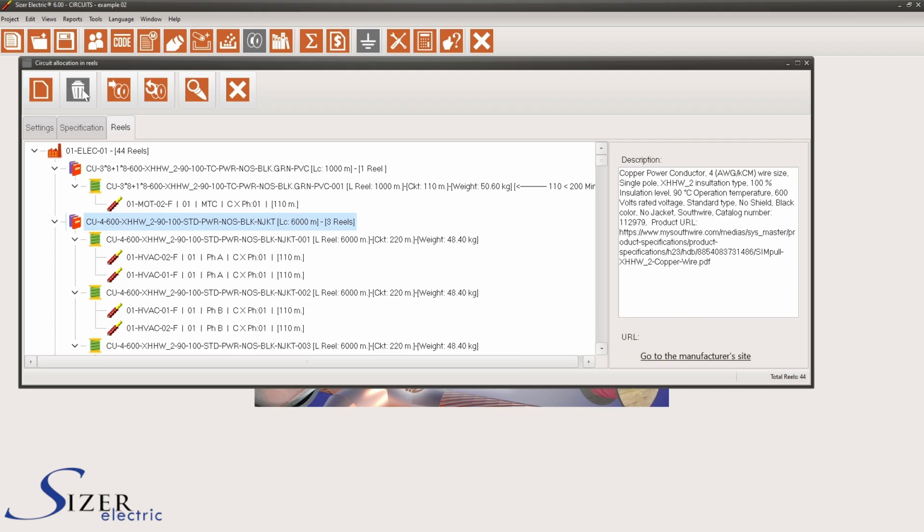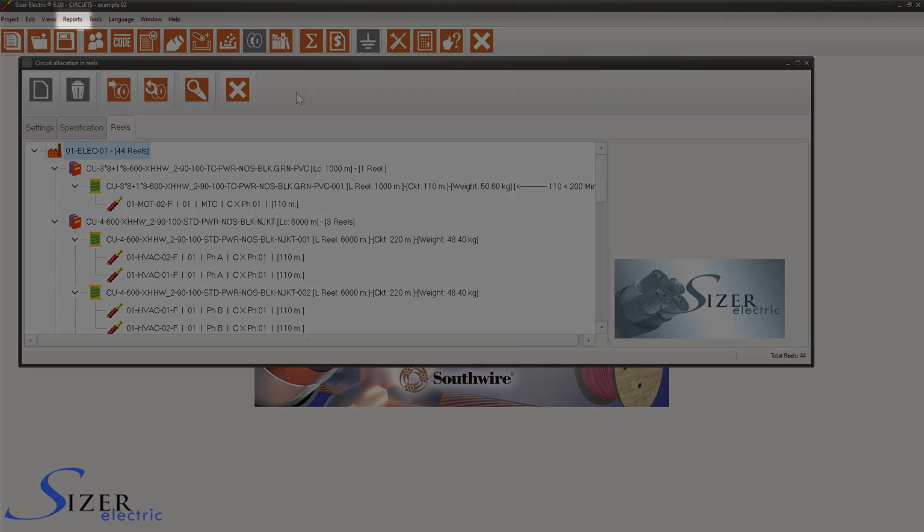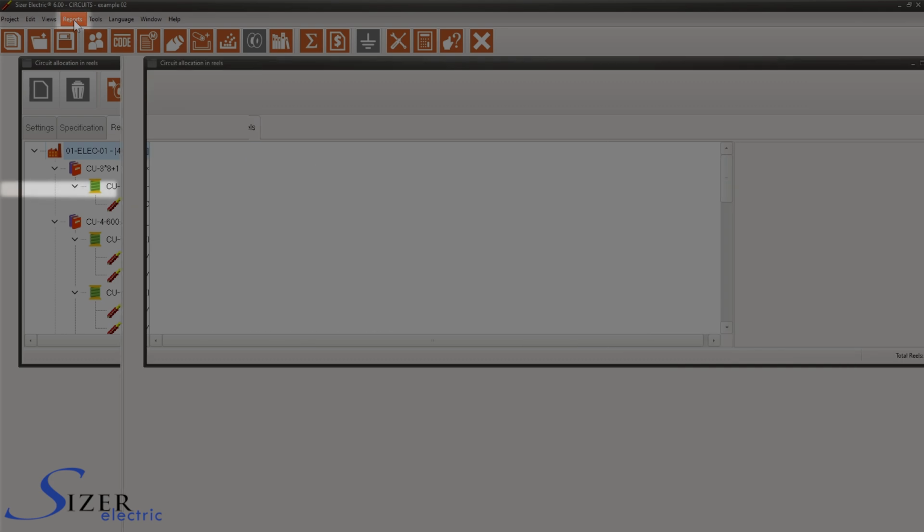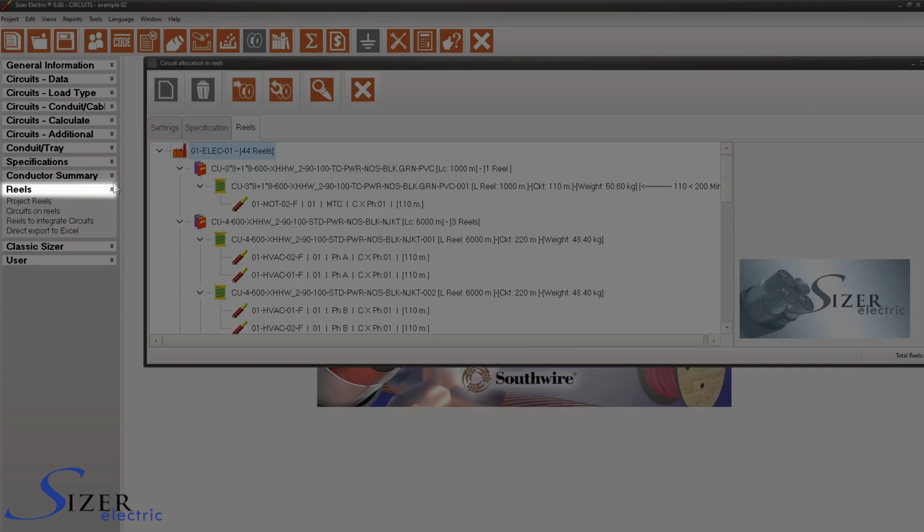Once the circuit assignment is done and some manual relocation of the wires is carried out, then it is possible to generate reports of the circuit assignment process in reels. To do this, we should select the Reports option in the main menu and then select the Reels option. Here we will identify the three types of reports existing in the software.